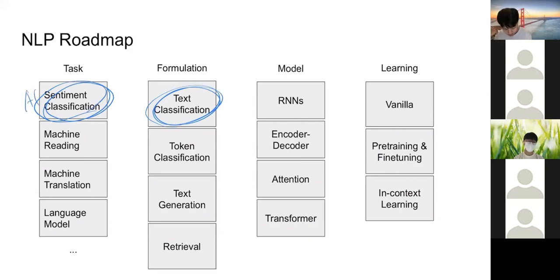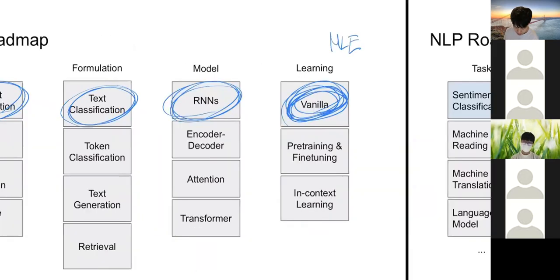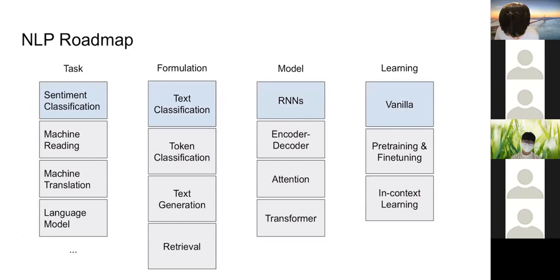And we now learned how to use RNNs. What we're currently using is what's called MLE, maximum likelihood estimation, and in the current training paradigm, I'll call it vanilla training. It's the most obvious way to train, which is just give the training data, try to do well on the training data, and then test it on the test data. We call it vanilla, but we'll see how other learning paradigms have evolved since then. So we just covered all these, one for each.